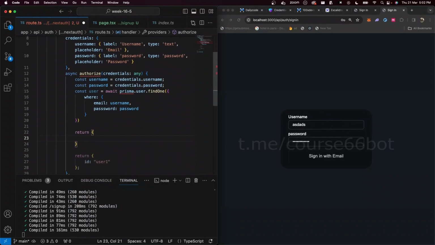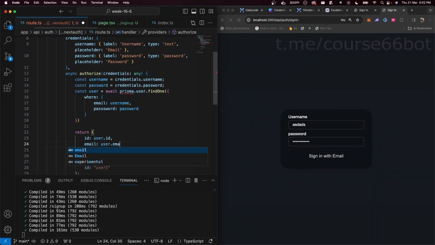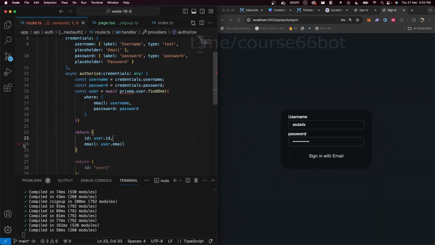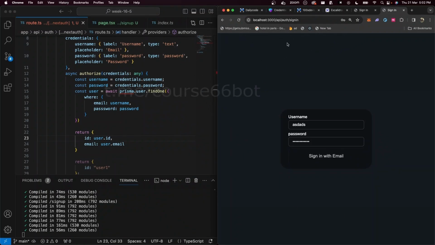By credentials I mean whatever you want is stored in the token, stored in the JWT. Okay, bhai, I want the ID stored, which will be user.id. I maybe want the email stored, which will be user.email, so on and so forth. And in case there is an error over here, this will throw an error. The error will show up on this website.